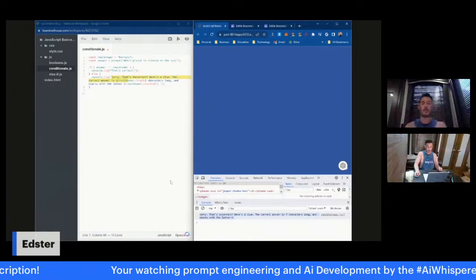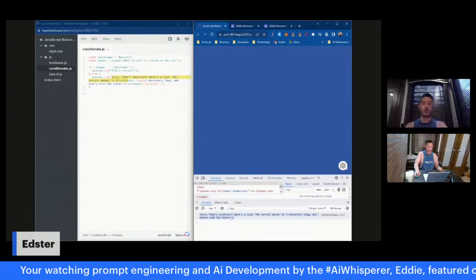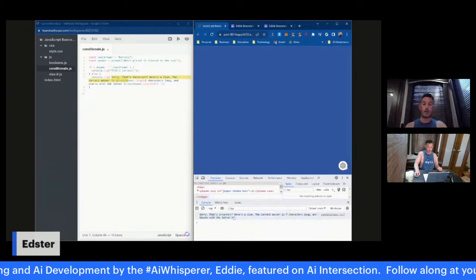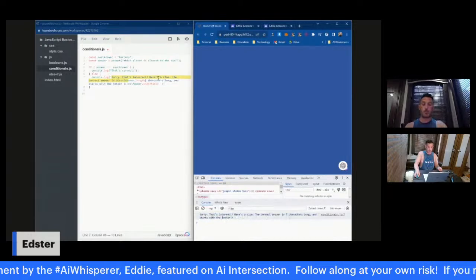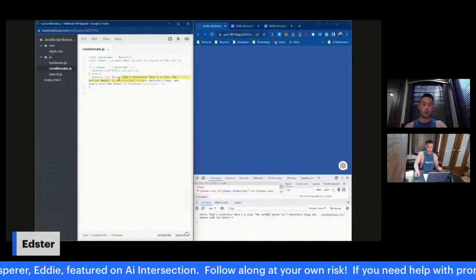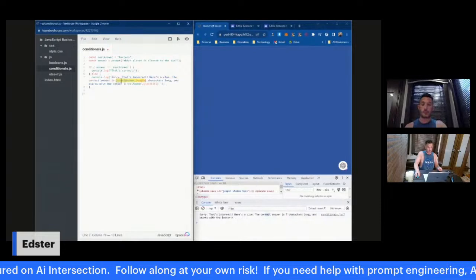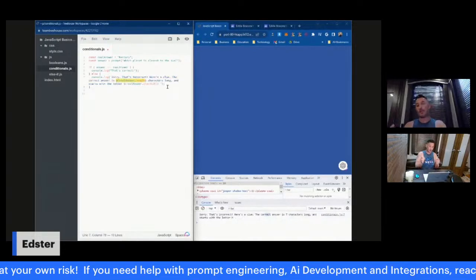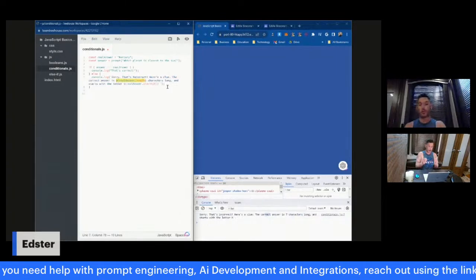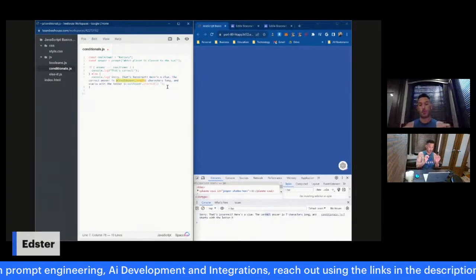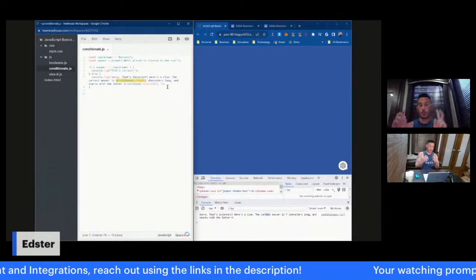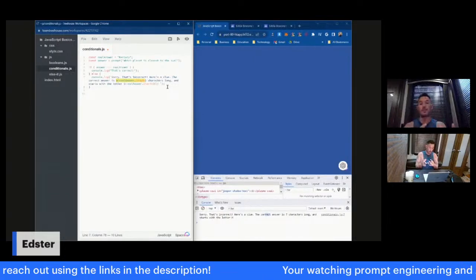Now, obviously, this is not going to just do. So this is what we call a console output. And what it says here is, here's a clue. The correct answer is 7 characters. So that's what I've done here. I've used what we call a literal to an actual method of the quote-unquote real answer. And the method in this case is length. I was able to show the length of the characters.